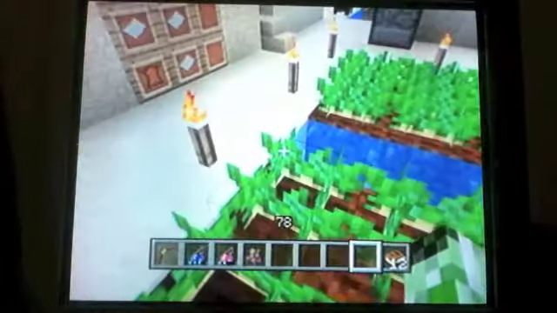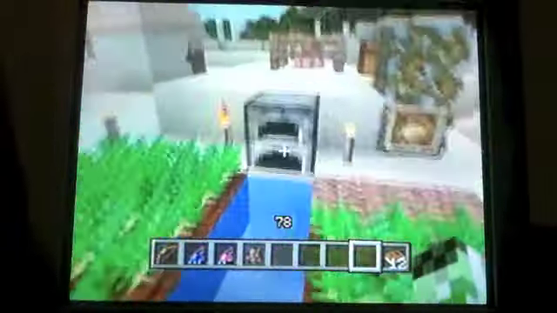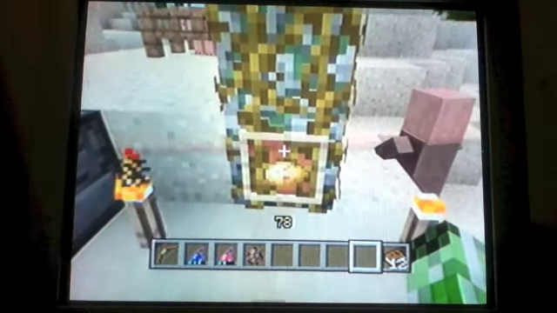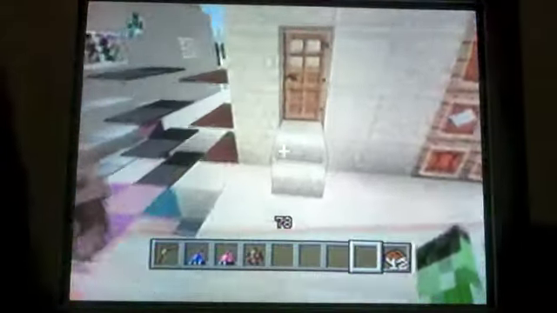Well, actually your crops, because this is your village, but whatever. So we got potatoes here, which can be cooked into baked potatoes. And you can also get poisonous potatoes, which you do not want to eat because you'll get poisoned, obviously.